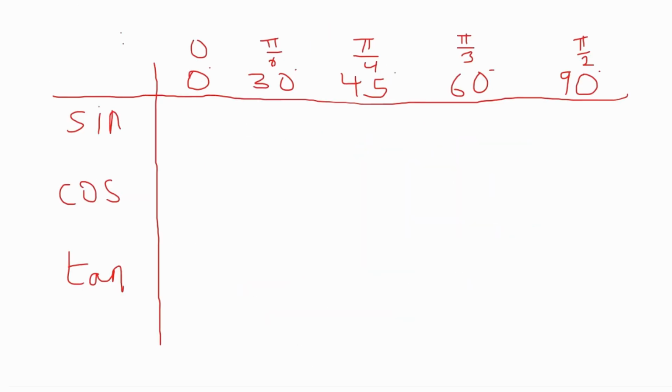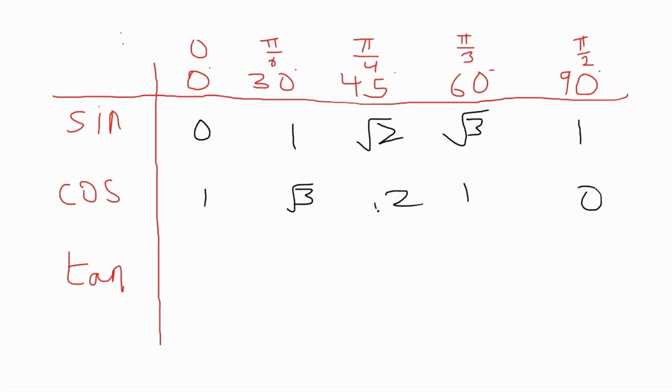So it's pretty easy. And moving on to the table from grade 11 again, you remember how to do this: 0, 1, 1, 0. Then you go 1, 2, 3, 3, 2, 1. Square root all of them. Square root of 1 is just 1, so I won't bother. And then divide everything by 2. Everything.